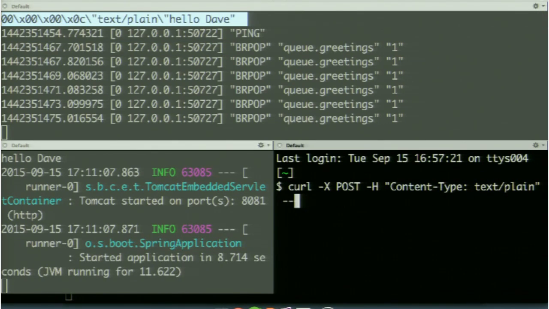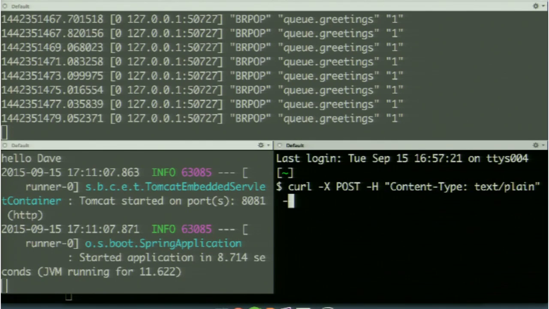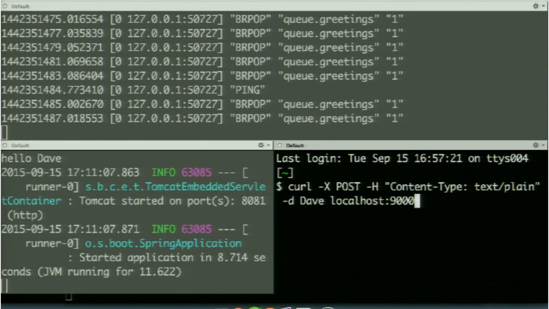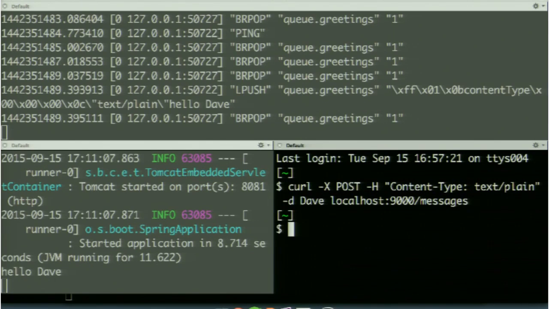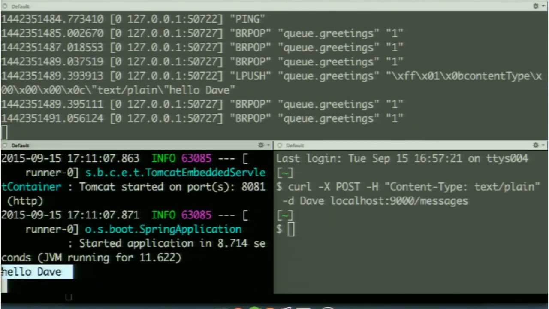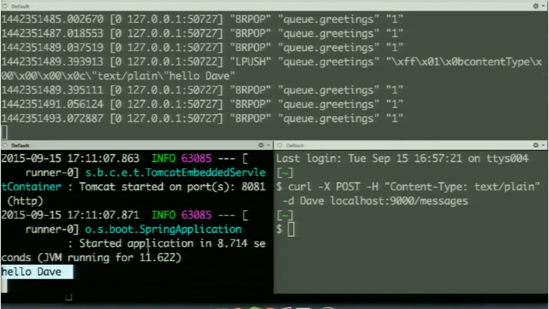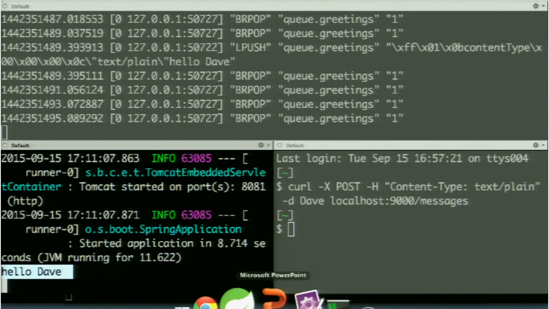And localhost 9000 messages. Okay, and there we have hello Dave in the log. Okay, all right, let's move on.